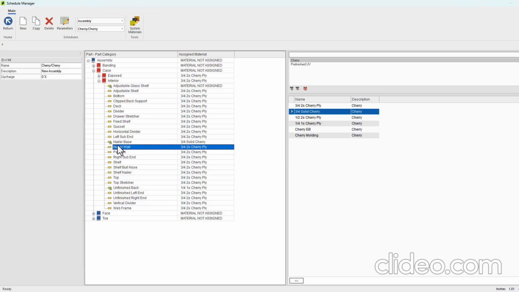So in this case, what system part would I possibly relate that to? How do I know whether I should use the nailer part? But how do I know that that's always going to be the material I want that part to be? So in the case of coming up with a whole new situation that Cabinet Vision doesn't really have a plan for, we can create a part for that. So I'm going to call this rear bracket nailer, for lack of a better word.